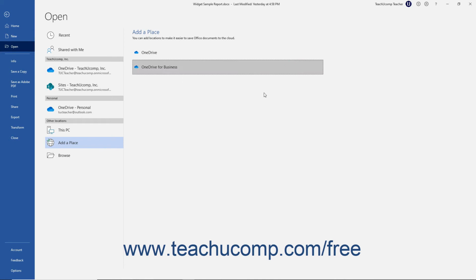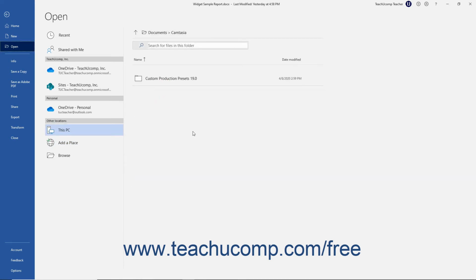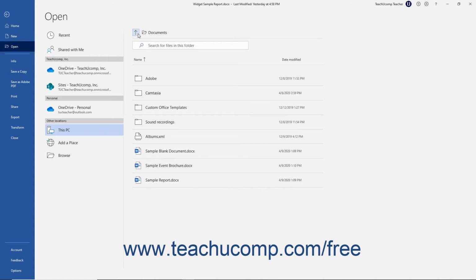to add the selected resources for the login credentials to your list of saved online locations. You can click the folders in the list of files and folders at the far right side of the screen to then display their contents in the same area if needed. To return up one level from within a folder, you can click the Select to Navigate Up One Level button, which looks like an upward pointing arrow to the left of the current folder's name at the top of the rightmost panel. You can click any Word file in the list of files and folders to open it.